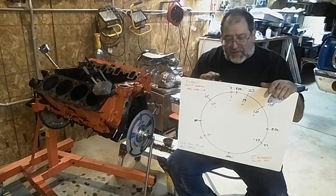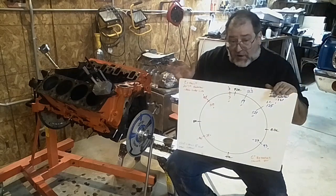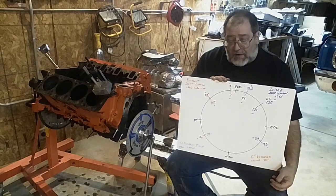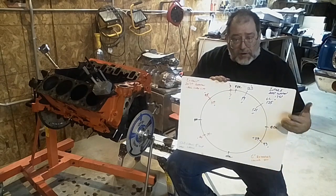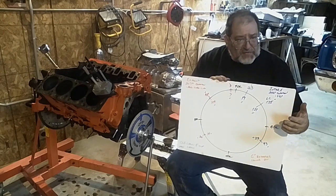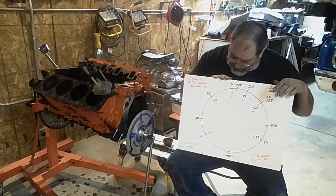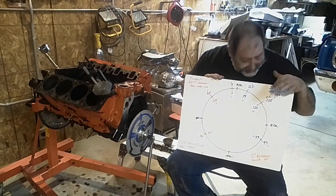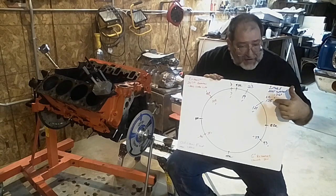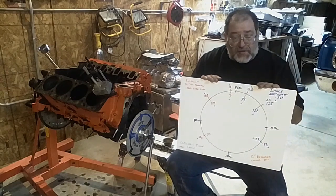The thing that they do different sometimes, and certainly Cadillac does, is this particular cam — once I put the new chain on it — is actually ground in with six degrees of retard. That retard is in order to help emissions, I would assume, and maybe to make it a little bit smoother. But it doesn't necessarily help us. With the old chain, which had eight degrees of slop, the gear was in really good shape but the chain had a little bit of play — and that play was eight degrees.